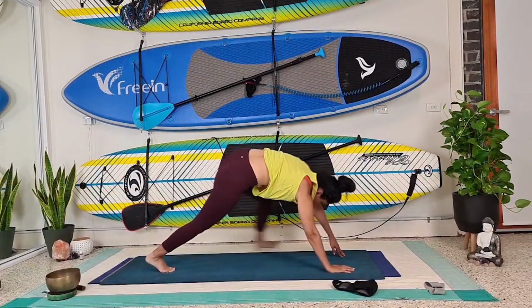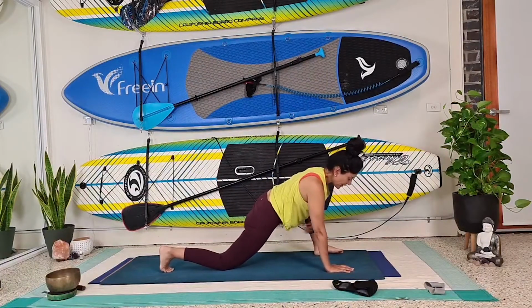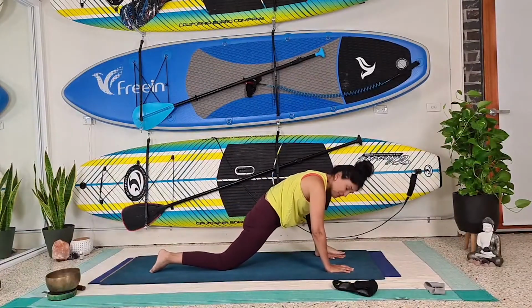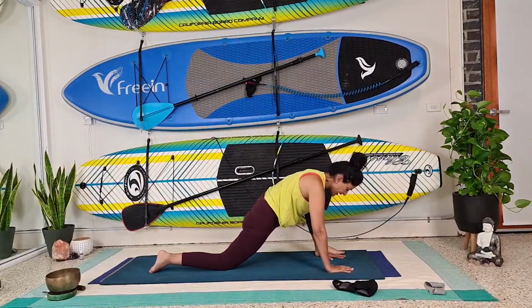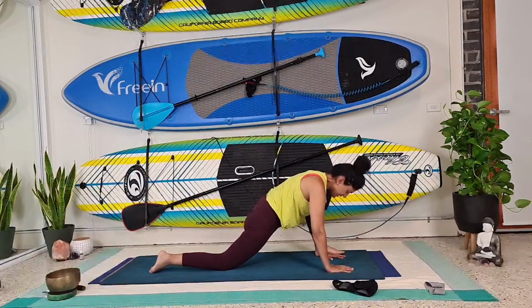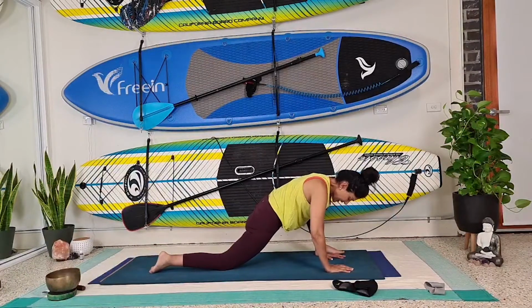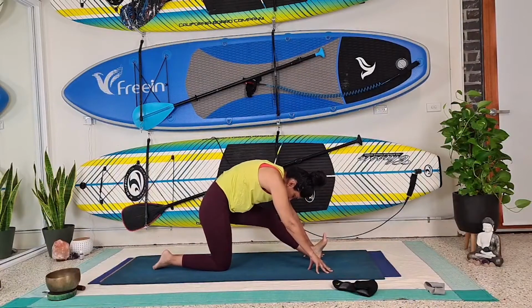And then take that foot to the outside of the left hand and we're going to circle. Circling, leaning forward, really opening up that hip. And breathe. Beautiful. And then we're going to frame the foot and lean back into half splits. Nice and gently. If you've got tight hamstrings, just breathe into it.